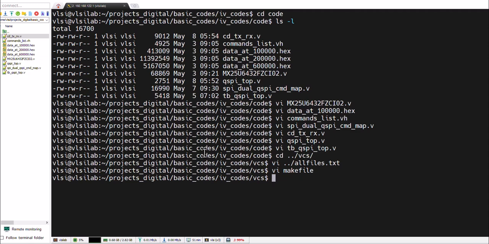So the command is make top equals tb QSPI, then top, then mode equal to RTL.